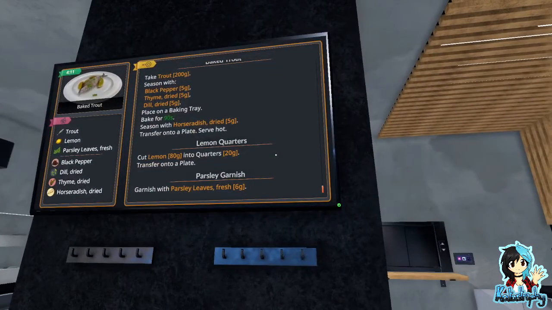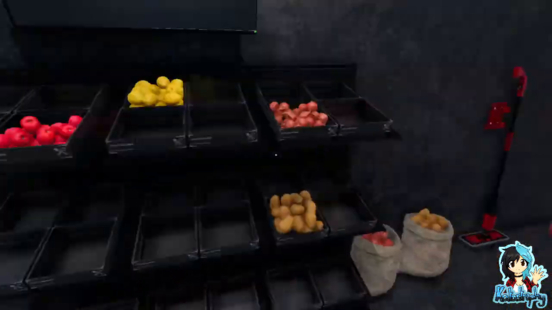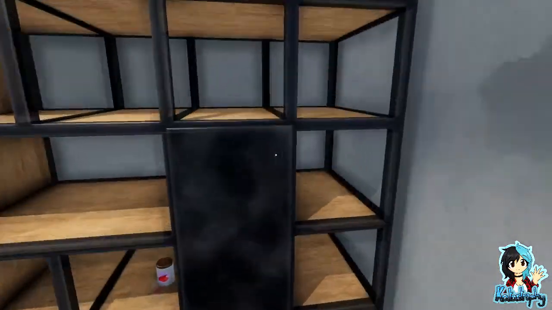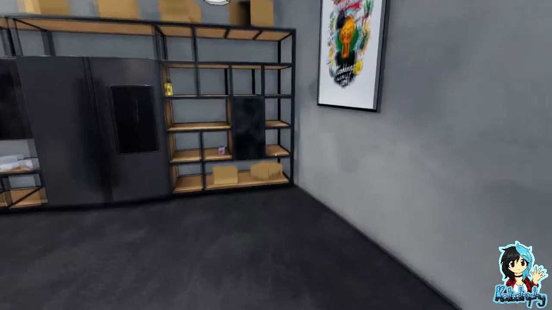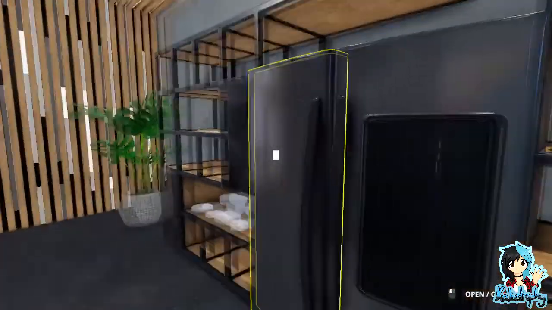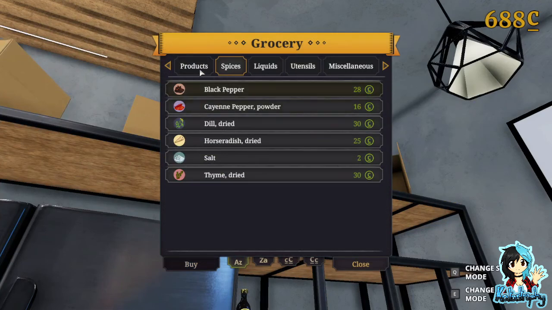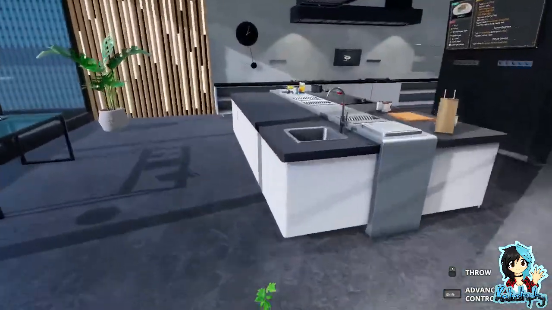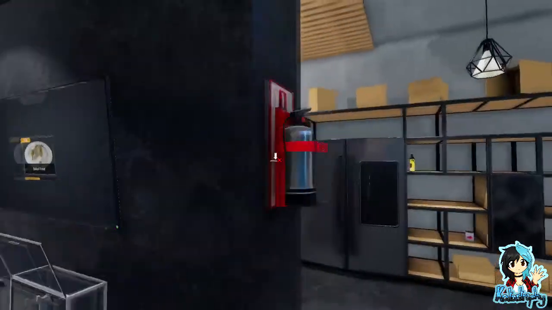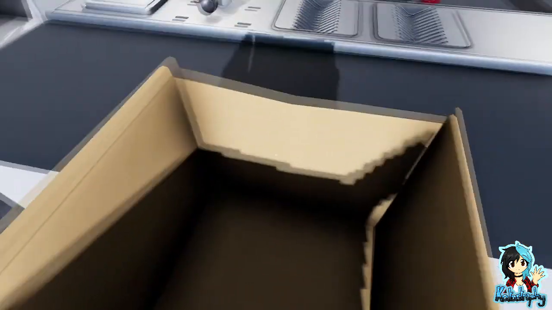Now we need a lemon, cut into quarters. Garnish with parsley, which is in the other room, but we can grab parsley later. Parsley? Where is the parsley, actually? Where is the parsley? There is no parsley. Someone's going to yell at me and then like, Kata, the parsley's right there. No? Right, let's order parsley because I can't find it. Really? You know what? Let's do this. Look.